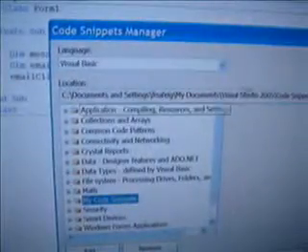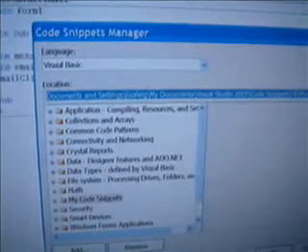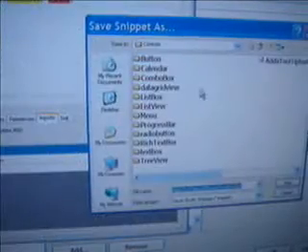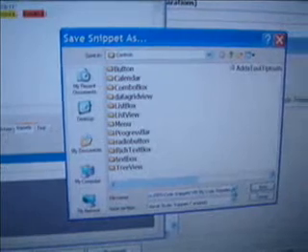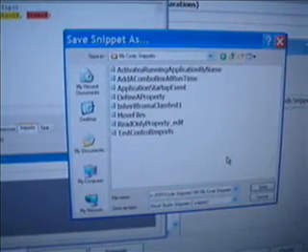And if you wanted to find where that was located on disk, you just go to Tools, Code Snippets Manager, find your My Code Snippets directory, copy that path.